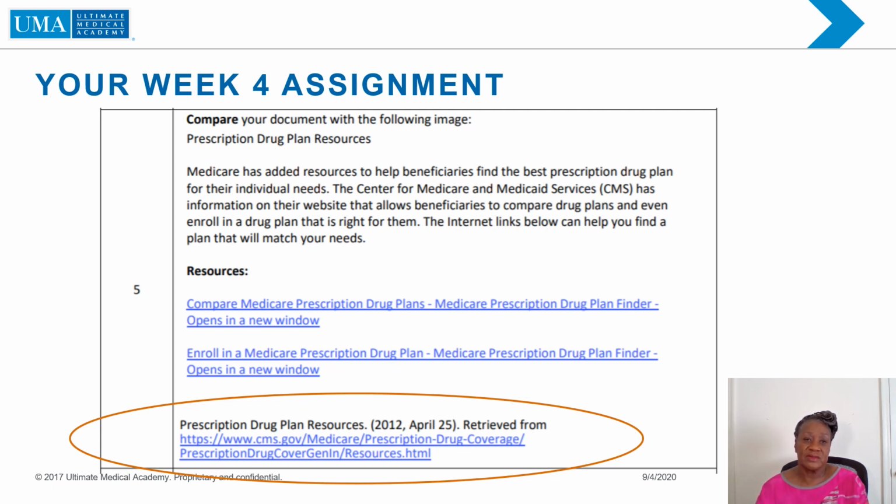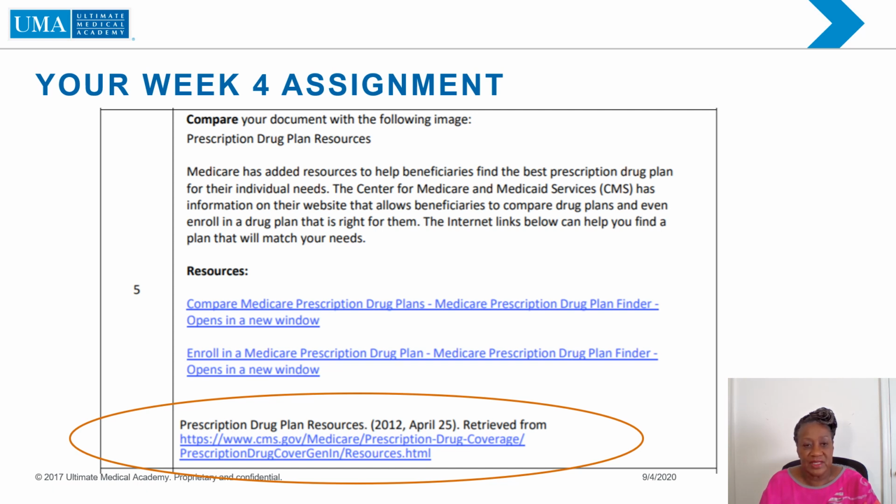This requirement in your step 5 wants you to use the same information that is displayed at the bottom of this document. And so when you go to the APA citation machine and put your URL in, click on it and it gives you the information that you will copy and paste in your document. It should look exactly like the one you see referenced here.